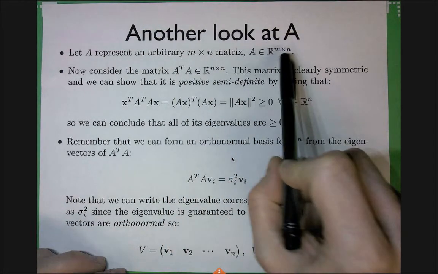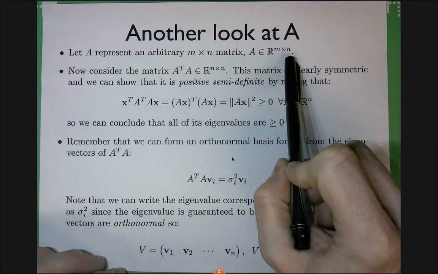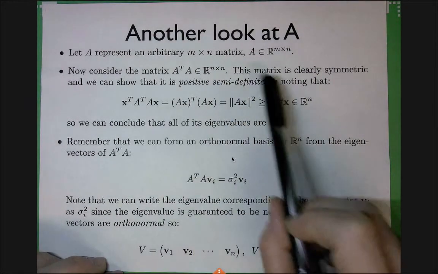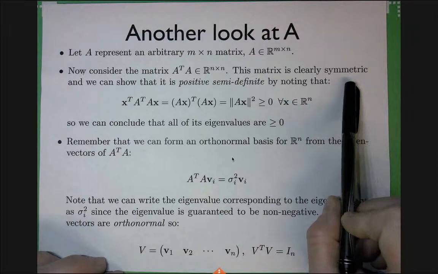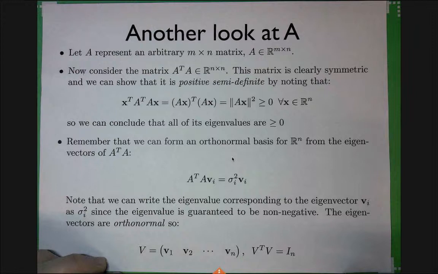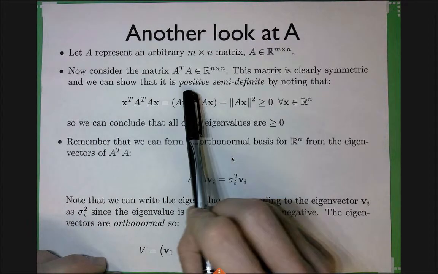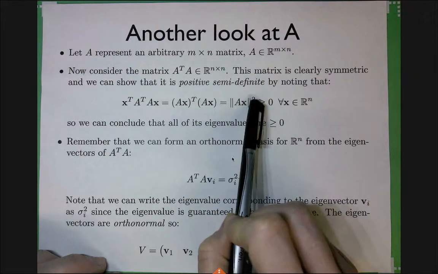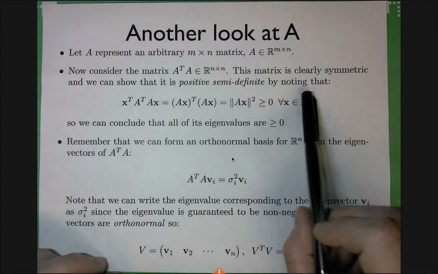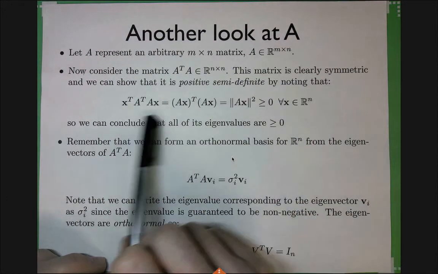If A was m by n, then A^T A is n by n, so it's of course square, right? It's clearly symmetric, I've done it many times. If you transpose A^T A, you get again A^T A. And it's also very easy to see that it's positive semi-definite. Maybe it was somewhere in your homework as well, I think. So it's easy to see.